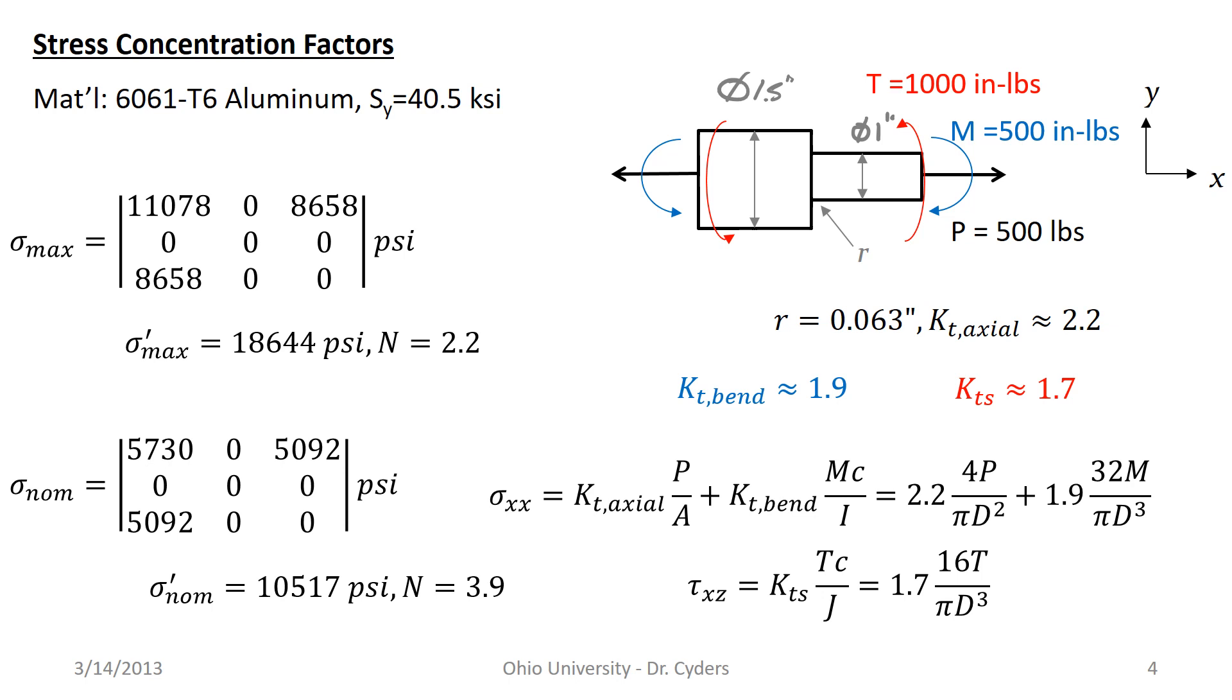Depending on which kind of set of tables that you're looking at or what kind of geometries you're looking at, usually these values are quite good, and this is why it's important to read the background. Usually, for something like a step shaft, if I'm designing a step shaft that looks just like what I'm pulling out of the table, that's low factor safety information, kind of factor safety of 1.5 to 2, assuming that it's a good model. Some other things we have no solution for, and it's kind of more of a guess. You've got to reason with the numbers in front of you, but do understand that this method and approaching things from this approach is way faster than doing a properly done finite element solution. Any finite element solution should start with this, because it's very easy to get results out of a finite element solution that look right but are wrong.